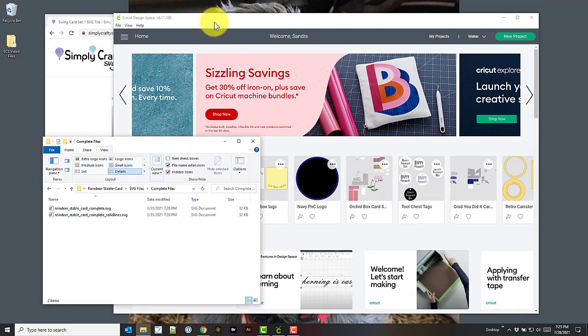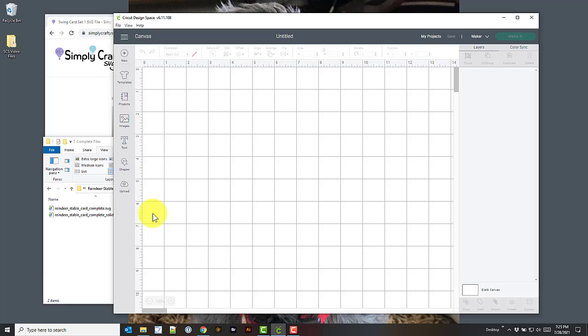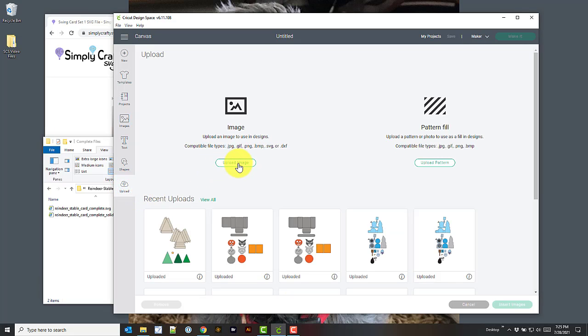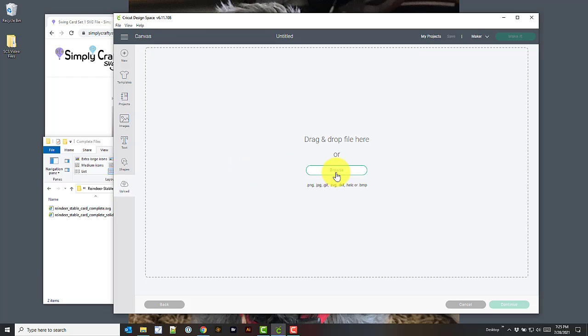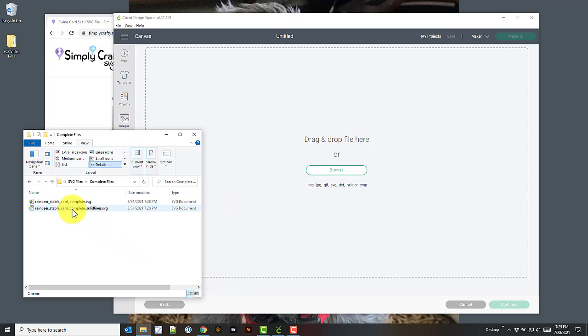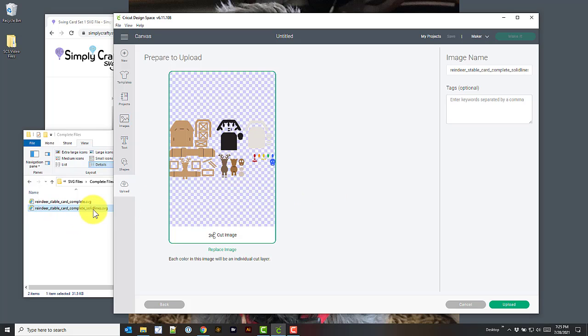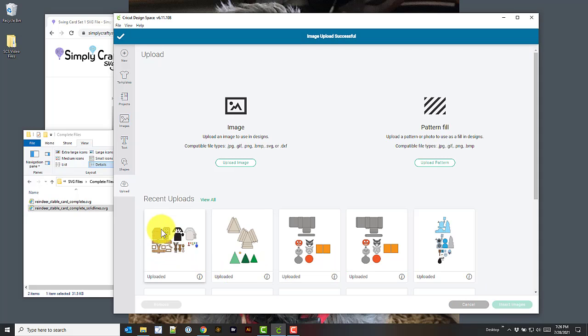So let me show you how to upload it and get to use a file. So you want to click on New Project. Then click on Upload. You can hit Upload Image and you can manually browse to it on your PC, but I have the window open right here. This is my preferred method because it's so much quicker, which is to drag and drop. So I'm going to take the one that's solid lines. You see, you only want to use that if you have a score tool. Otherwise, it'll cut through where the folded score line should be. So now we have that, and you can go ahead and change the name as you want. Click on Upload. Then once it's uploaded, click on it to insert it.